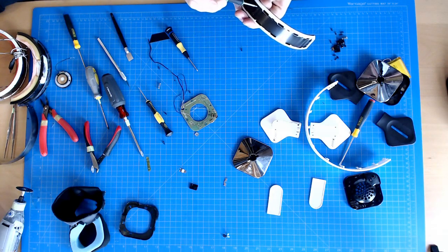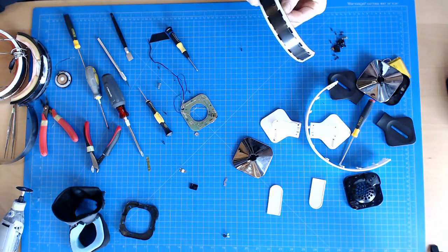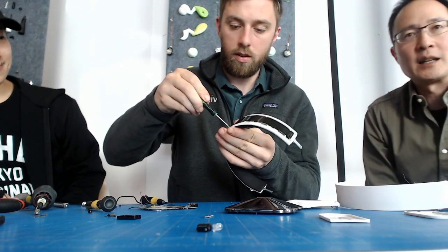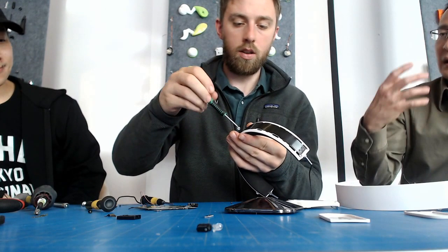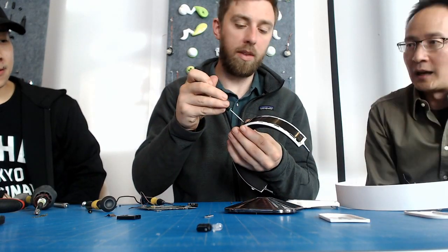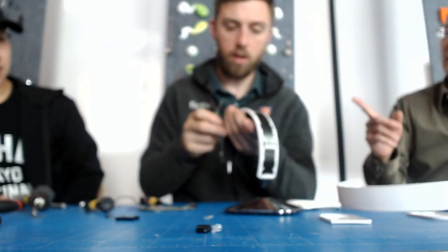And as I'm doing this, maybe talk to me a little bit about this overmolding process. Is this a soft silicone, or what's the material? It is actually a liquid silicone rubber. Okay. So it's injected as a liquid, and it's cured as the mold heats up. Got it. And what's the cycle time on something like that? That I'm not so sure, but it's probably over a minute. Over a minute. Wow.